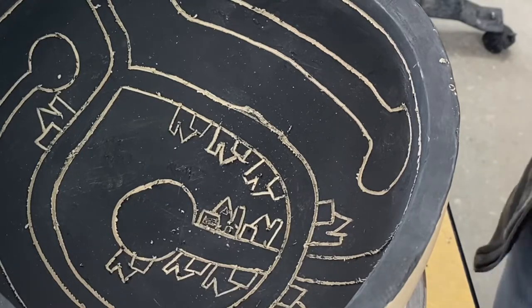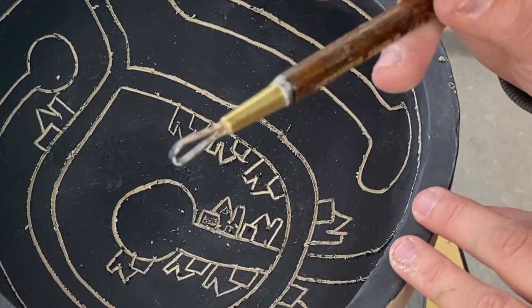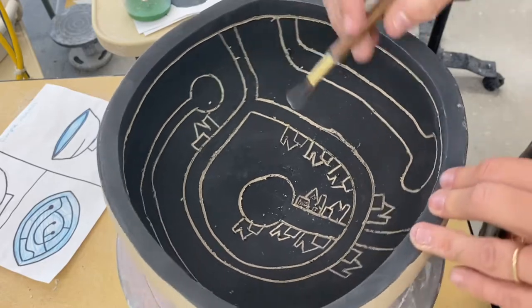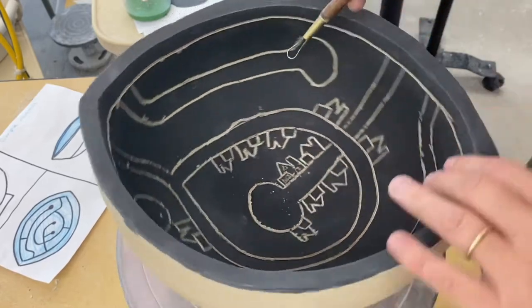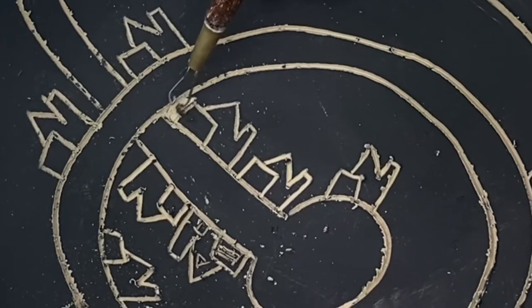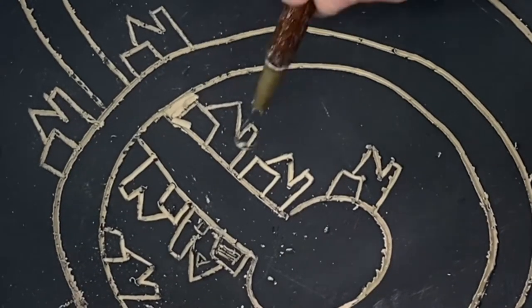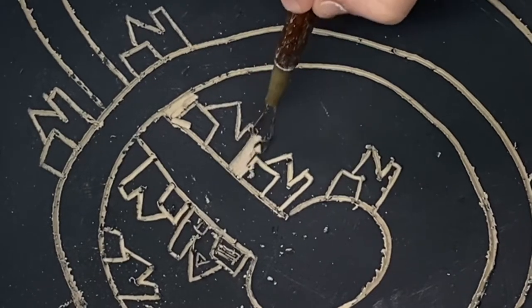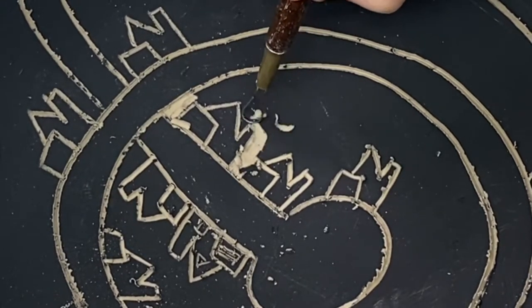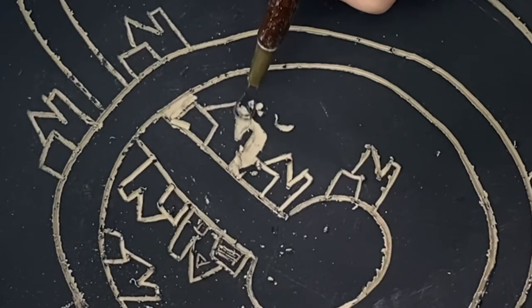Another tool we have in person is this loop tool. We have a curved one and a square one, and the loop tool is good for removing material. If I want to remove the negative space around these houses, I can come around them like this with it and carve away little bits.